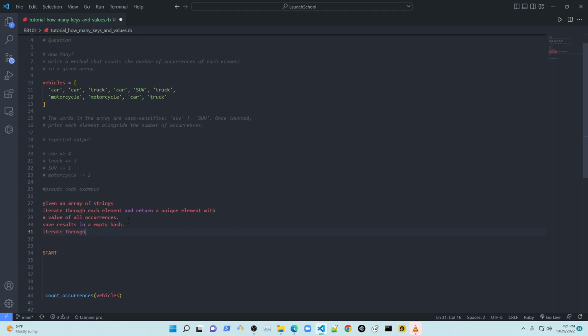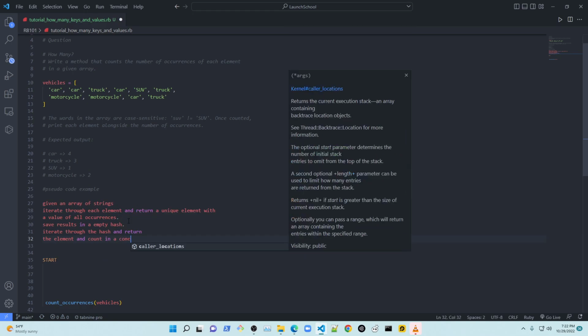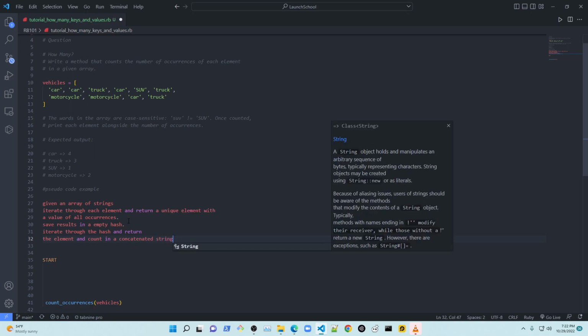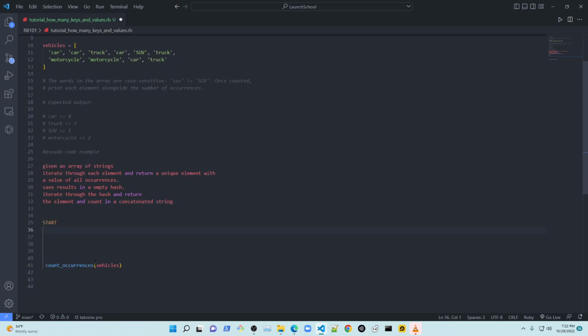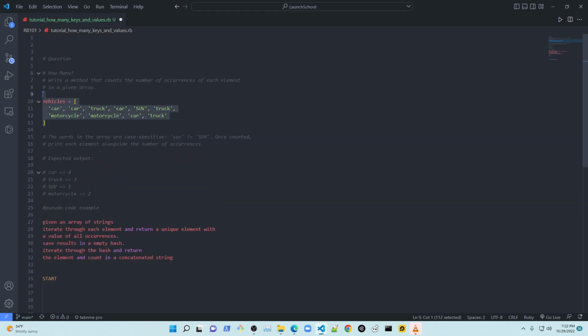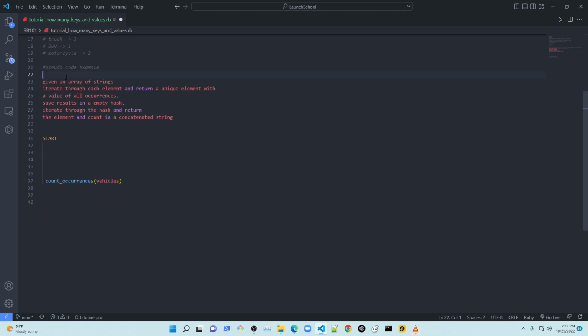Iterate through the hash and we'll return the element and count in a concatenated string. Okay. So let's bring this down here so we can actually see what's going on.